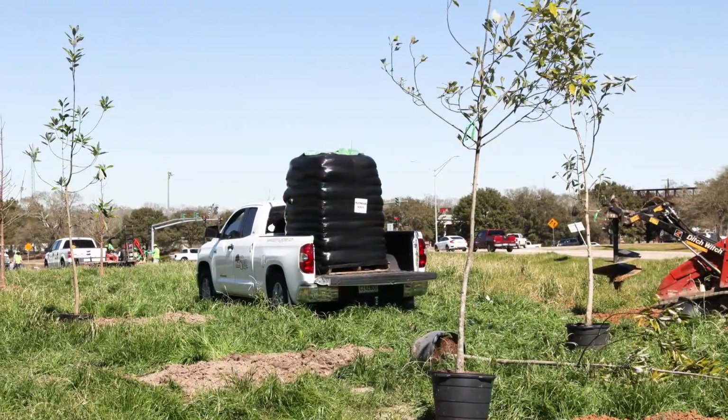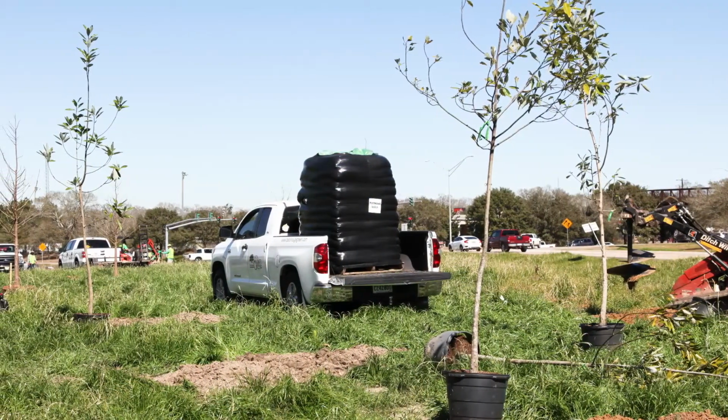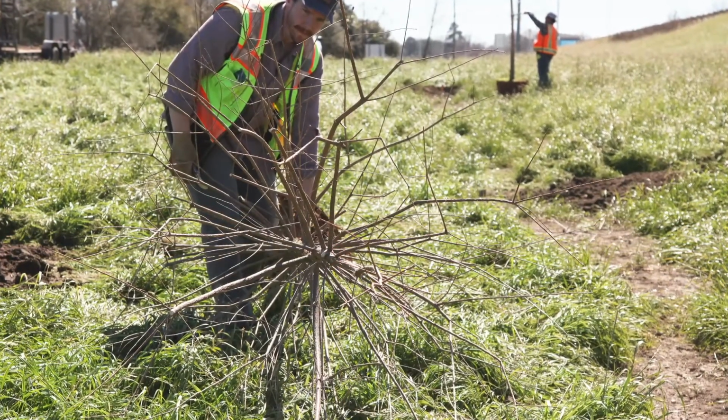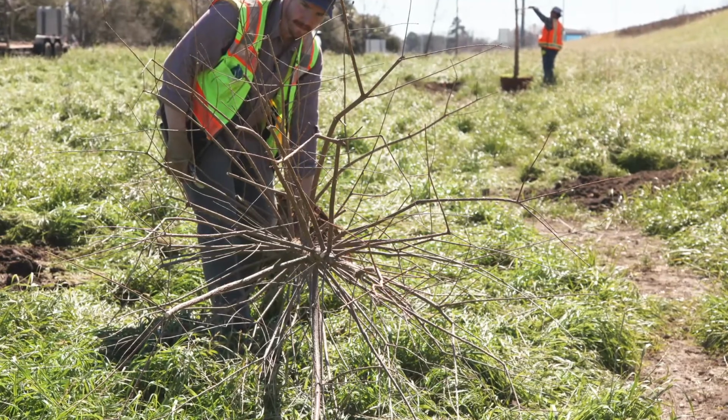We really look at the site first, and we determine the right tree for the site. So trees are infrastructure, just like regular roadside infrastructure. They're just green infrastructure, and we design them accordingly. So you pick a tree that meets the site conditions, that can grow in the type of soil, the type of drainage, the type of sun an area gets. But we also look really hard at favoring native species. We want resilient species, things that are storm resistant and drought tolerant. And then we want diversity. We really push for species diversity to make a more resilient system as a whole.